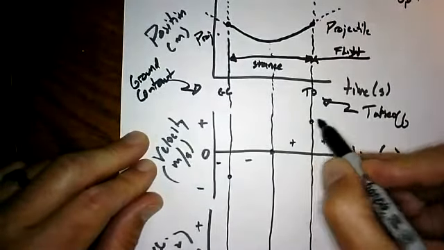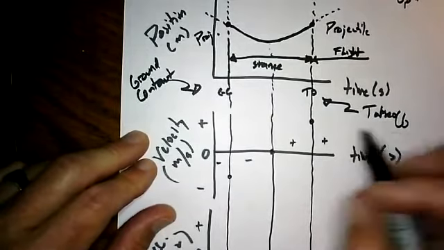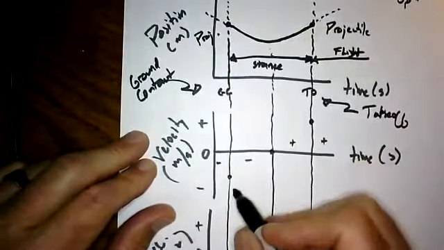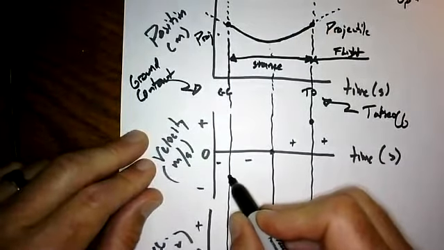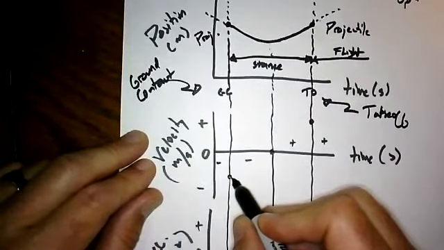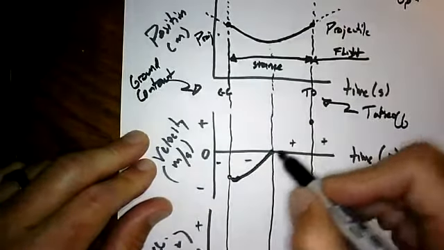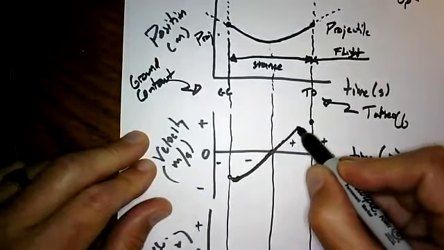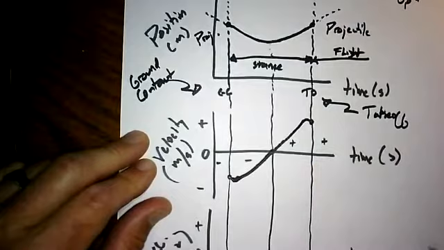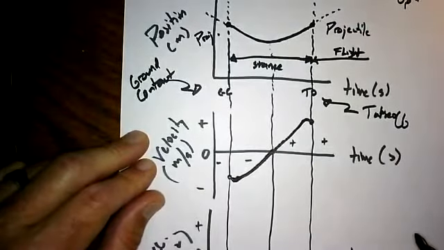All right, now I'm going to add this little detail in, and we'll come back and deal with this a little bit more. Initially, the moment we strike the ground, we are actually still speeding up for just a short period of time after contact, and then we start to slow down, moving downwards. Then we have speeding up, moving upwards. And then right before takeoff, we have a little bit of slowing down right before takeoff.